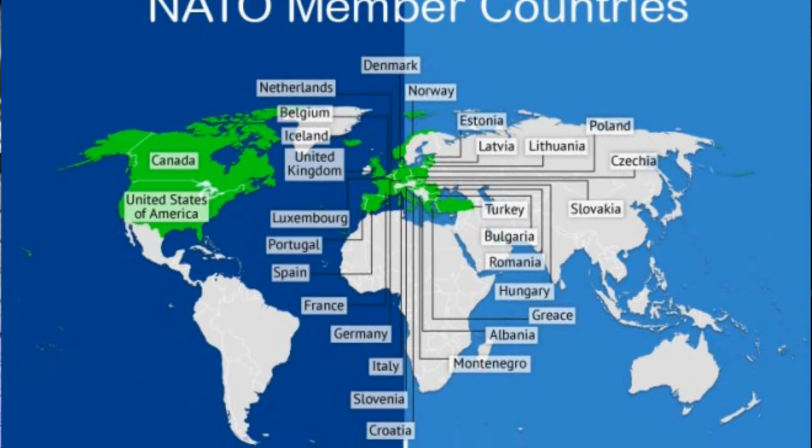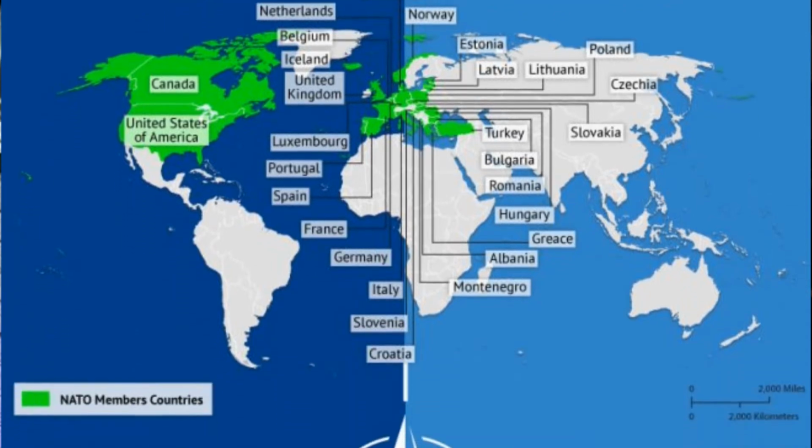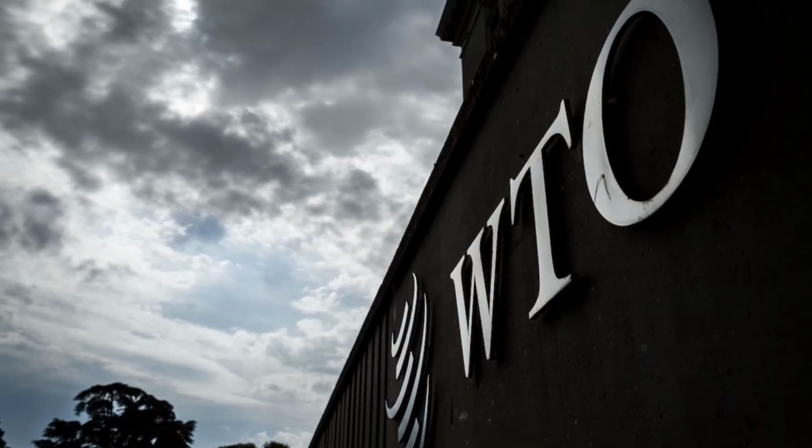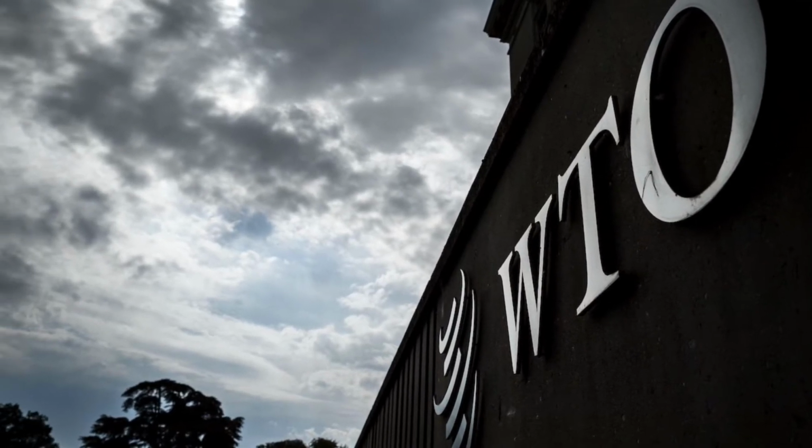Speaking of hostilities, the next group I want to talk about is NATO, or the North Atlantic Treaty Organization. This is a group of 28 nations in North America and Europe who have pledged to support and protect one another in times of war. Then there is the World Trade Organization, which is focused on advancing the economies of the 150 member countries. Their end goal is free trade between each, and they have received criticism for being single-minded and not worried about the environment at the cost of trade.